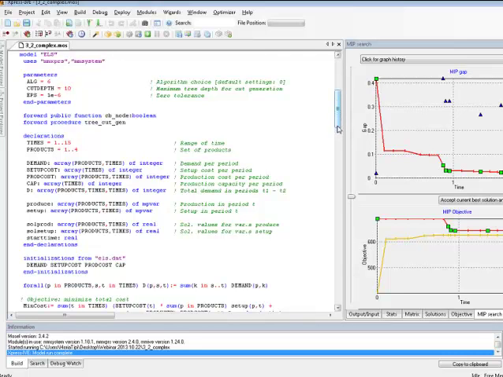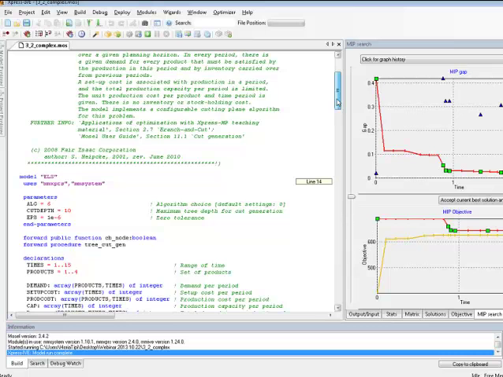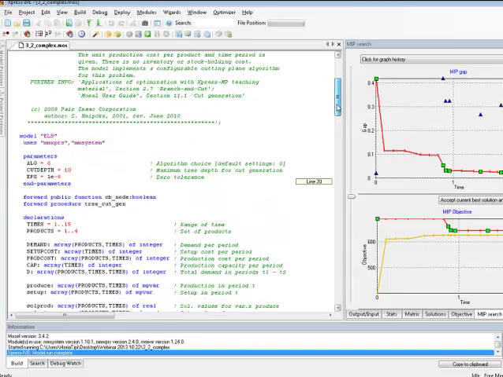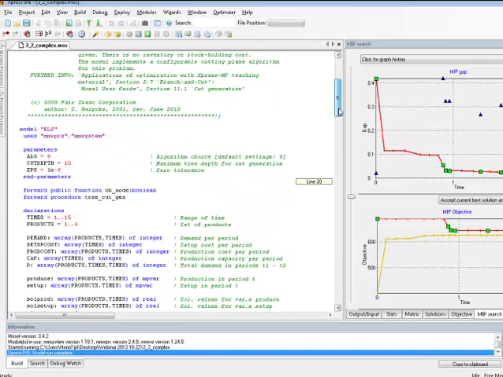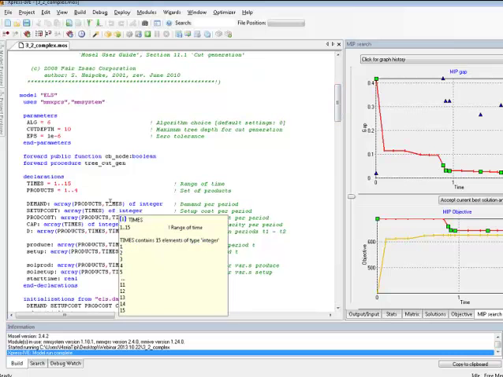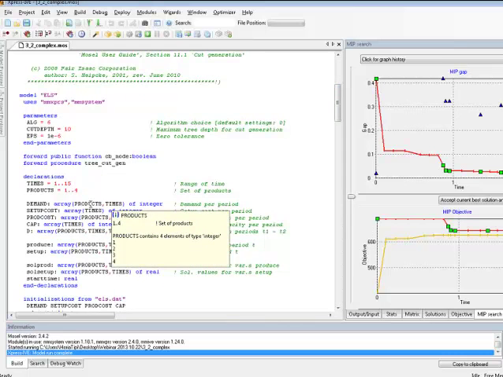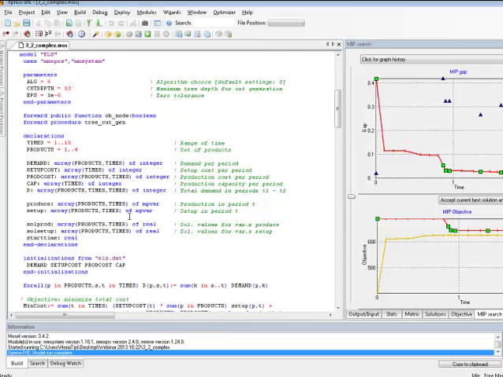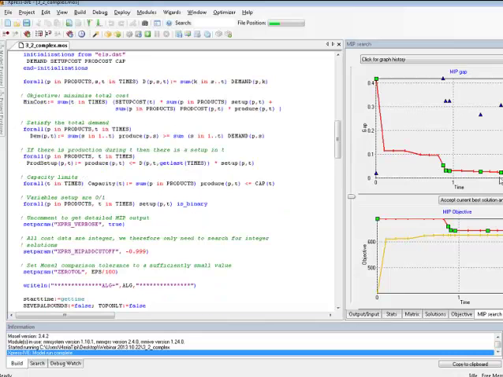We're trying to solve this problem for a given time horizon that has 15 months or 15 periods in it. We're solving for 4 products, and of course we have various complicating factors such as setup costs and other types of constraints.